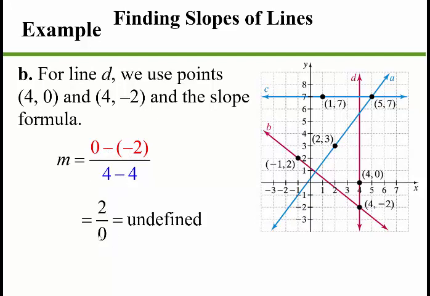So that's weird. In mathematics, you have probably heard you can never divide by 0. So what we say is the slope of this line is undefined. The reason you could think about it is the vertical change to go from this point to this point is 2, but there is no horizontal change. So whenever you divide by 0, we say it's undefined. When you have an undefined slope, this is a very specific type of line. It's a vertical line.